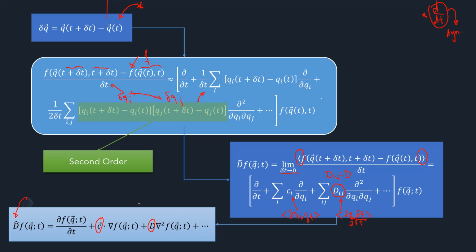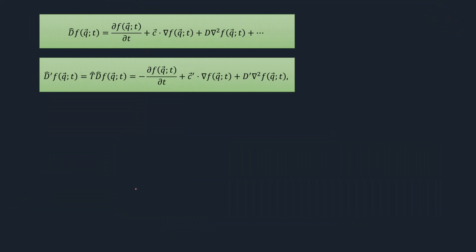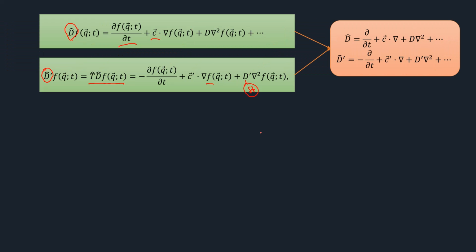time derivative operator responds to time inversions. Then we can construct two operators, d here, which is just the one we have just constructed, and d prime, which is the time inversion of d. Of course, this time inversion, when applied to this term, changes the sign. When applied to this term, it just changes c into c prime. This term is not affected, of course, and this term is affected because we have a delta t here as we just defined it.